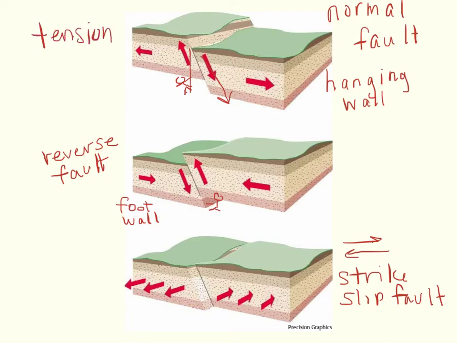And then if you look over here at the next one, it's moving together. And we talked about that as being called convergent because it's coming together. The type of stress that's at a reverse fault is called compression because you're compressing two things together. Lastly, at our strike slip fault, we have what's called shearing going on. That's the type of stress that goes on here.